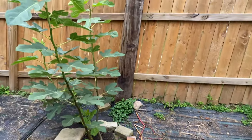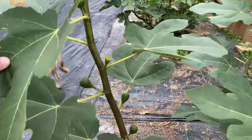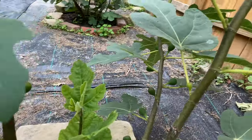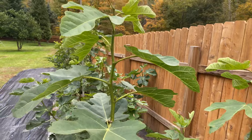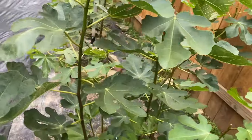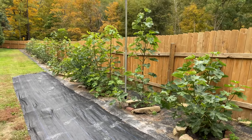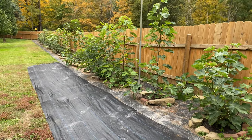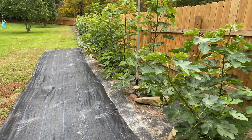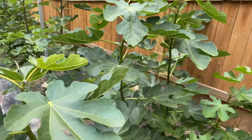It seems to be super early and super productive. Next is Azores Dark — I'm not really sure why I didn't put this tree in earlier. It's like an improved Hardy Chicago type, a fig at every node, really productive, growing super well. We'll see how many we can actually ripen up next year. And then these are all the trees from the previous season — you can see almost all of them are above the fence and have done really well, even with the super short season we've had.